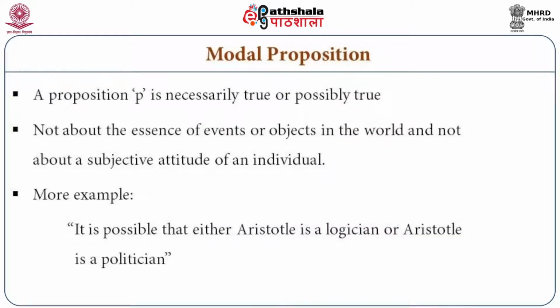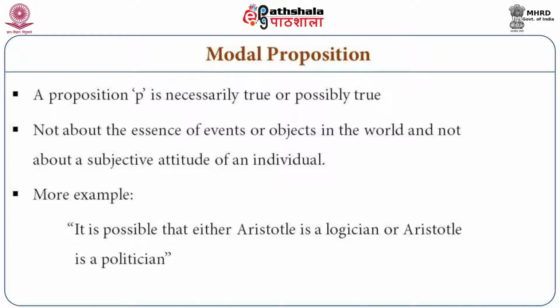Going on, we will identify some basic concepts. In any extension of sentential logic, we will need some basic concepts. Here, we will identify the notion of necessity as the basic concept. And there are two other related concepts: one is possible and the other impossible. So what we'll do is try to define the notions of possibility and impossibility with the help of this concept of necessity. Any sentences involving these concepts will be called modal sentences. So I can think of: it is possible that Aristotle is a logician, or it is impossible that Aristotle is a logician, or it is necessary that Aristotle is a logician. All these are now modal sentences.